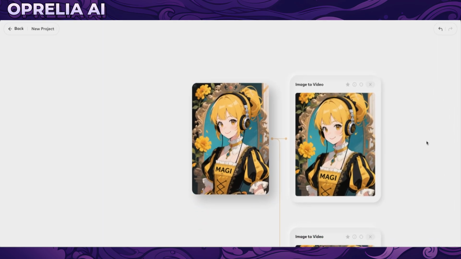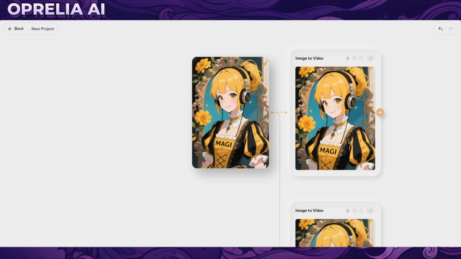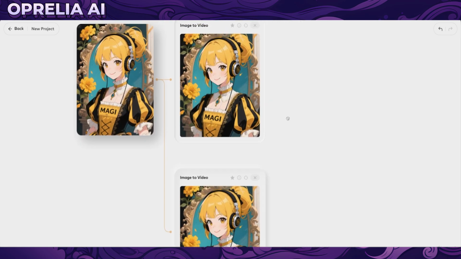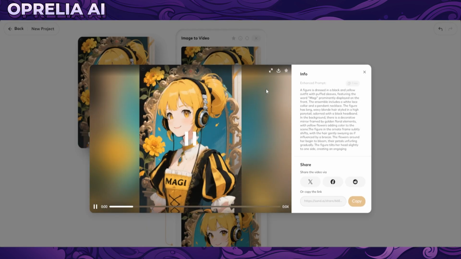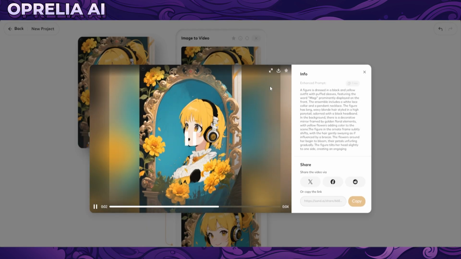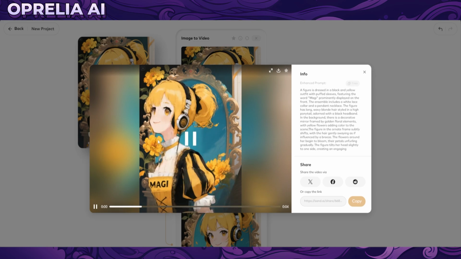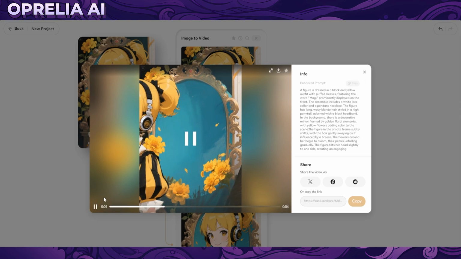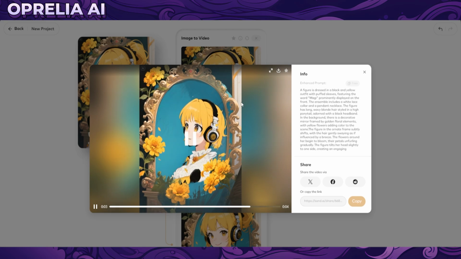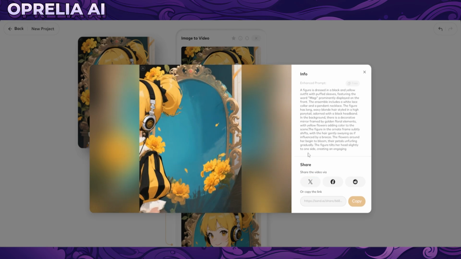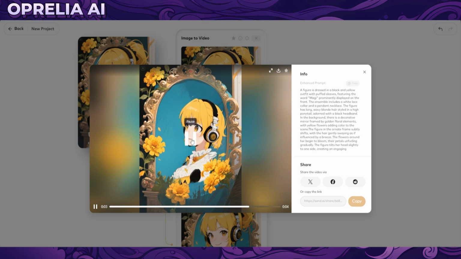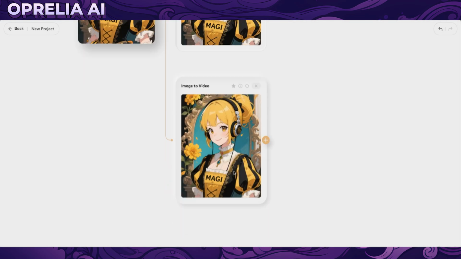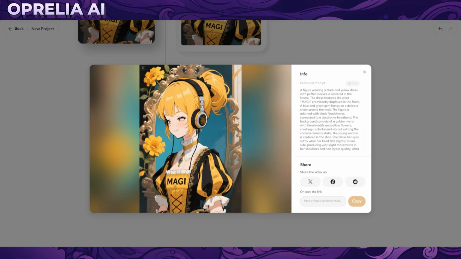Then I have the actual thumbnail of this video. I wanted to see how the anime works, since the real life stuff was getting mixed results. Here we have the character moving out of the frame and then appearing in the mirror, which was very funny. The movement is not too bad, though you can definitely see it's a bit choppy. The movement of the mouth is not too bad, and that was also an enhanced prompt. But here we have a much better end result in terms of movement.